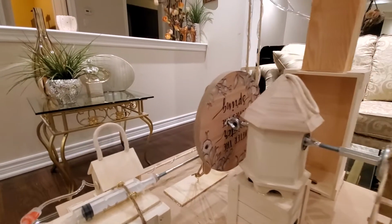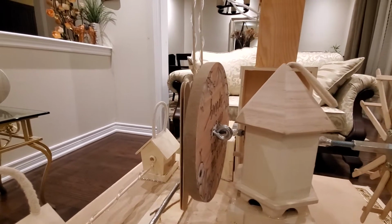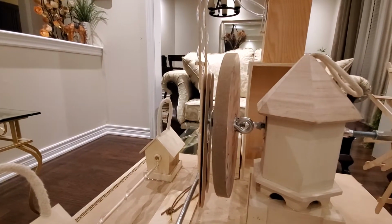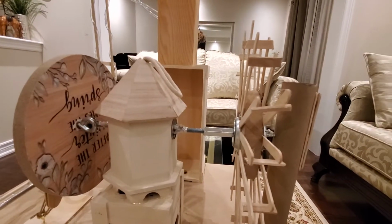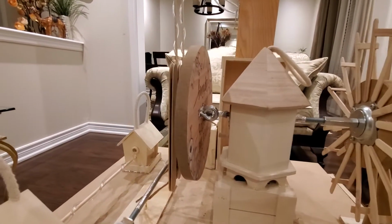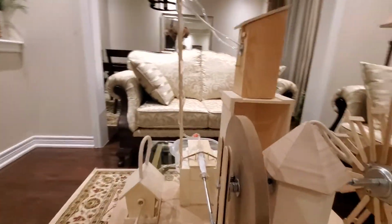The wheel is then connected to another wheel, which is going to be the one that's going to convert the circular motion of the water wheel into a linear motion using this piston rod. So we'll take a look at that.